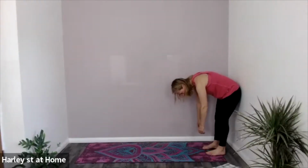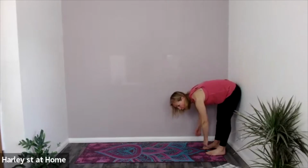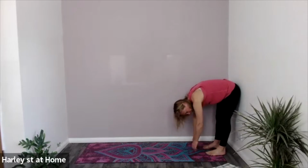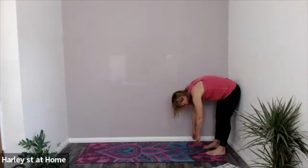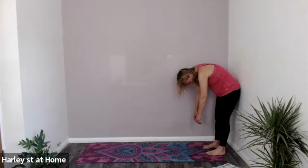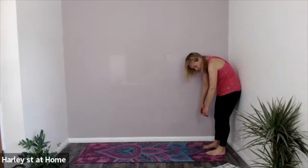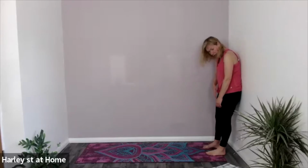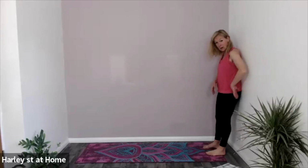Good. And then again, you might decide, look, I'm going to bend my knees. You might have the feeling of being tipped all the way forward and almost like you're going to fall over. Ideally, that's what you're going to feel, and that's really how our roll down should go. And then you're coming back up. Smooth and steady. And on the way back up, it's going to be harder again, isn't it? Coming back up, you might feel your tummy and back as you come all the way back towards the wall.